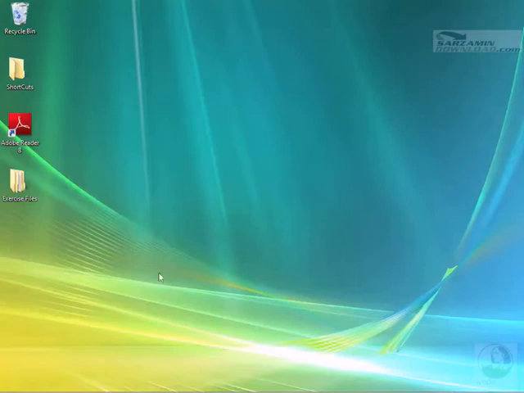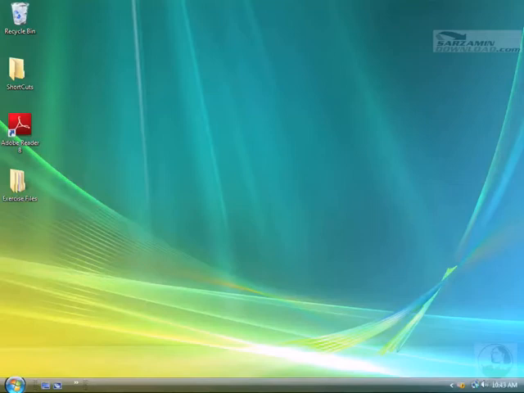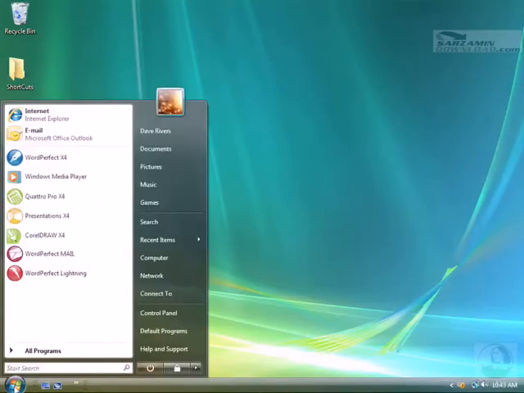So here I am on my desktop. I'm going to go down to my Start button down here in the bottom left corner and give it a click. By default, there's no shortcut icon on your desktop. That's not created during the installation process. Of course, in Windows, there are ways to create your own shortcuts if you wanted to do that. Now you can see here from my most recently used list that Corel Draw X4 is one of my most recently used applications, but if you've never used it before, it will not show up here.